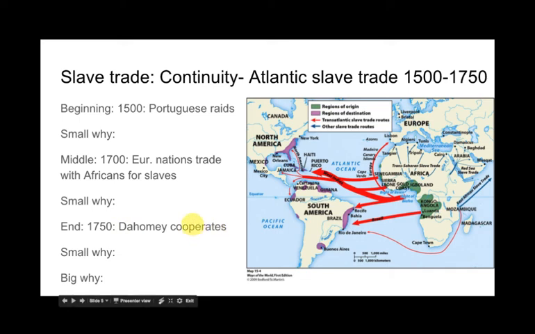And remember that in the textbook, there is a contrast with Benin as a state that resisted participation in the slave trade. It's also important to note that the vast majority of slaves from West Africa were taken to Brazil and also to the Caribbean. About 80 to 90% of West African slaves, their final destination was those two places.